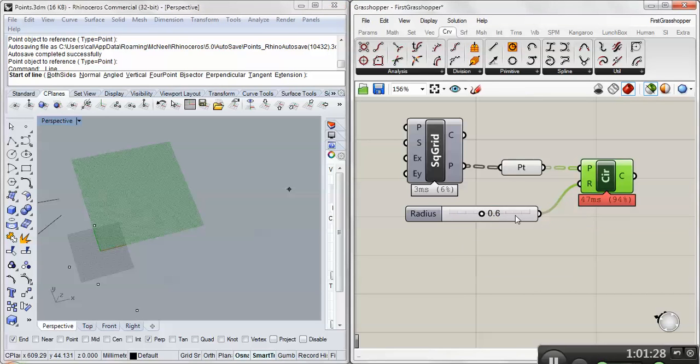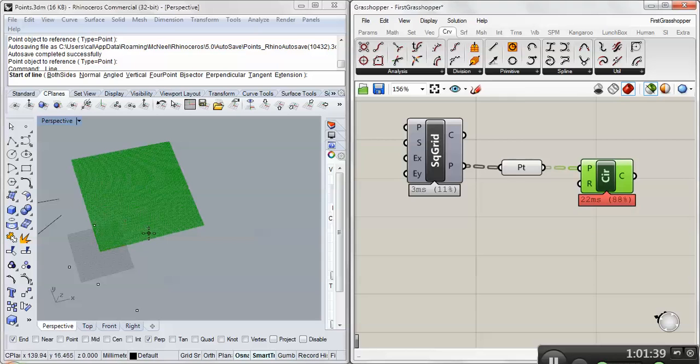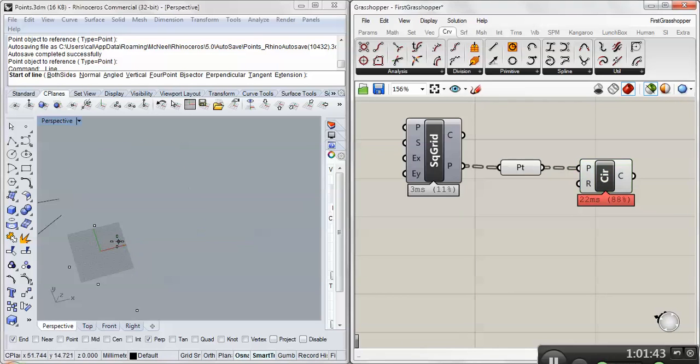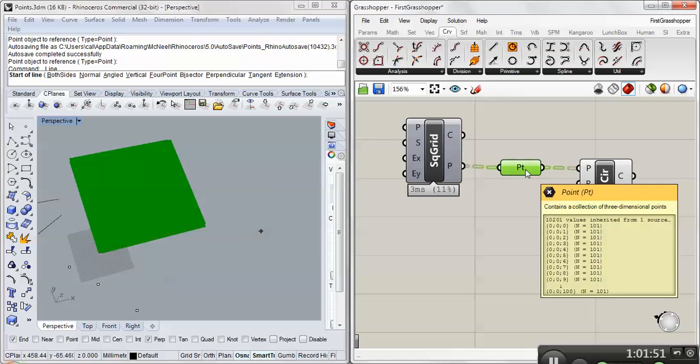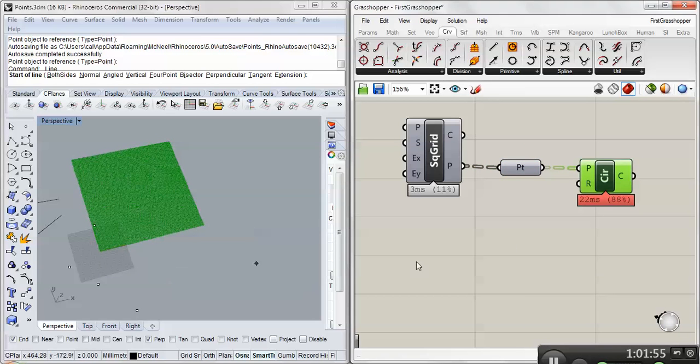So I'm going to go ahead and delete this guy, because where we want to start with our variability is this radius. I'm going to turn back off the only preview. Go ahead and hide this. Just leave my circles.